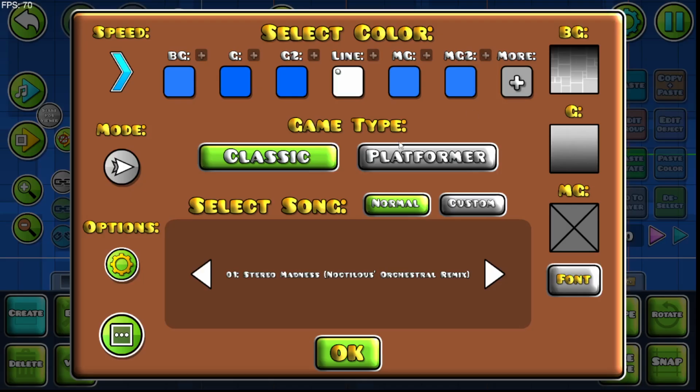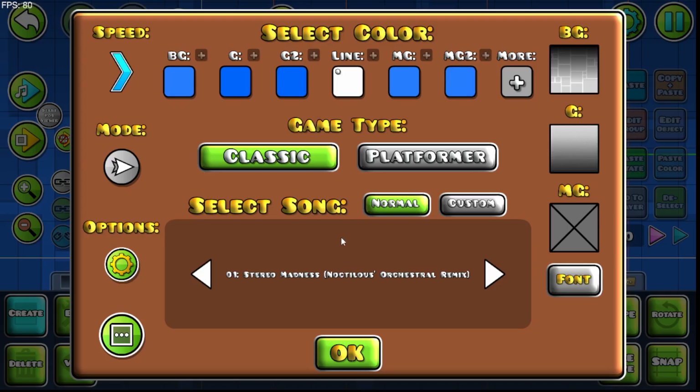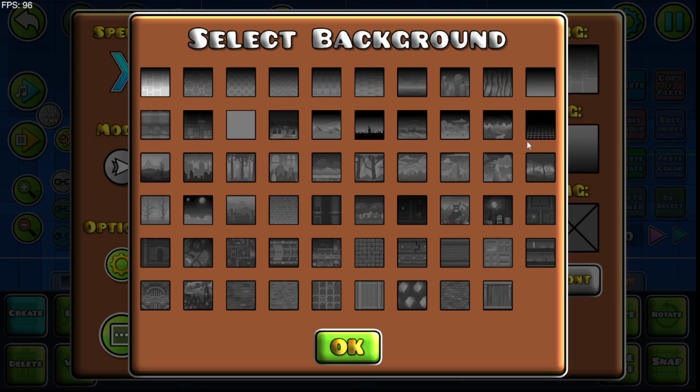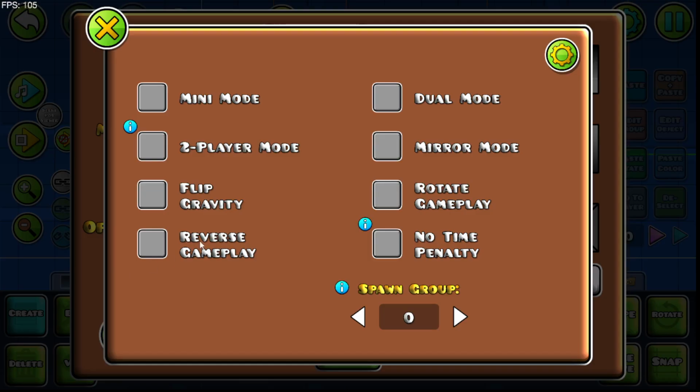Next thing is also this, the stuff at the beginning of the level, which is what happens. Custom song, platformer, classic, ground, background, middle ground, font, options.